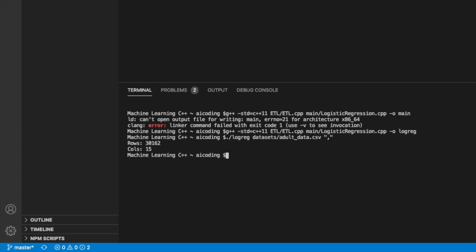So with this, we've verified that we have successfully imported our dataset and that our data contains 30,162 rows and 15 columns.